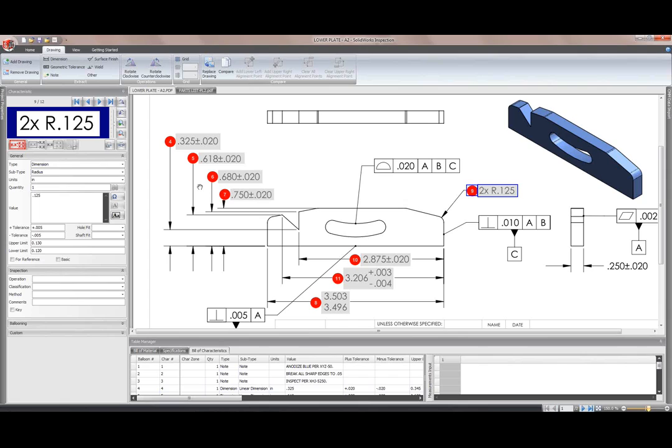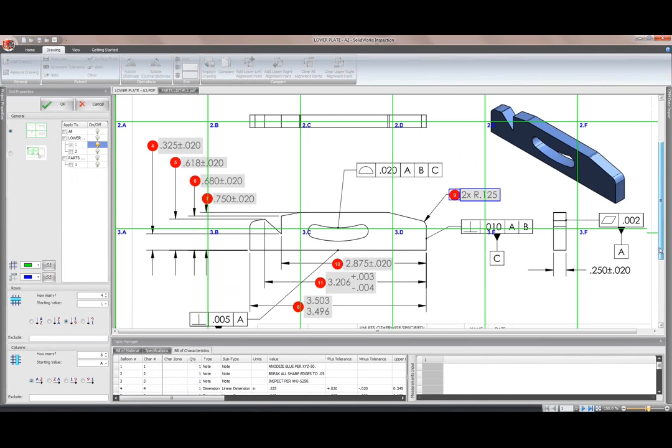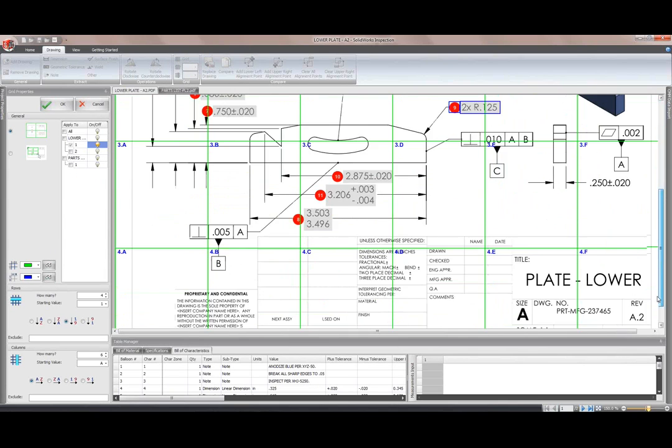To help with that also, if you've got a large drawing or just a large amount of dimensions, being able to identify where the dimension is in terms of a grid reference, we can insert a grid onto the drawing. Some drawing borders have grids on already, so this will just complement that. If it hasn't, then it's not lost. We can still use this just in Inspection, but we can apply a grid to this drawing, which will give you just an overlay of a grid and some grid references.